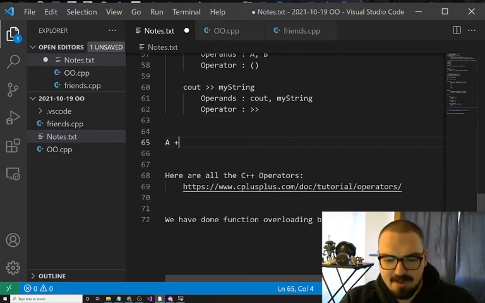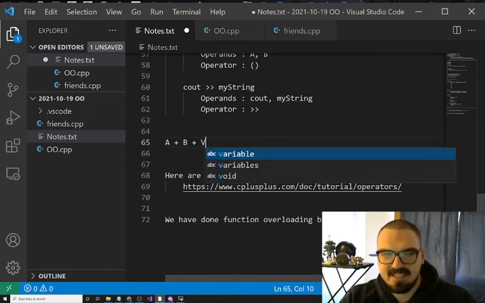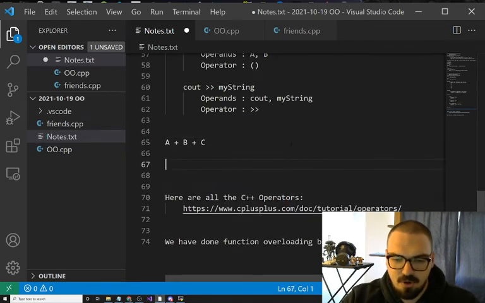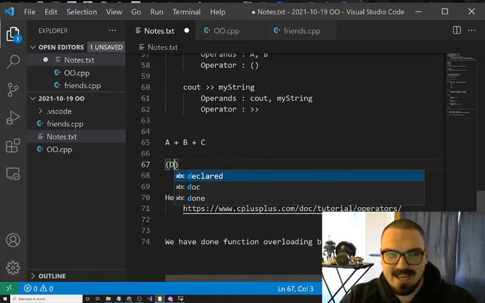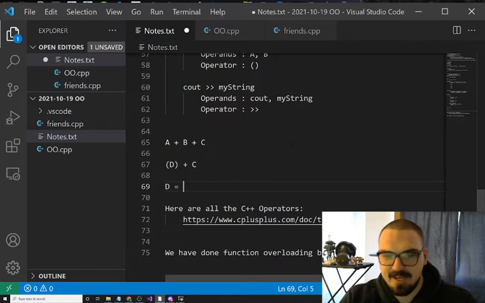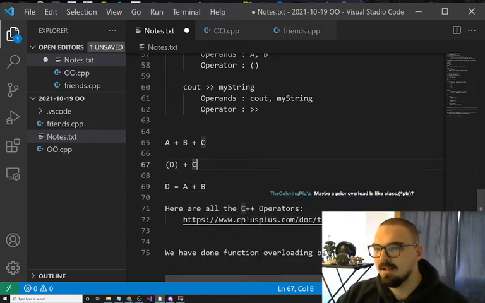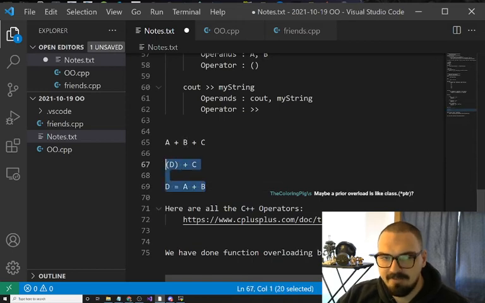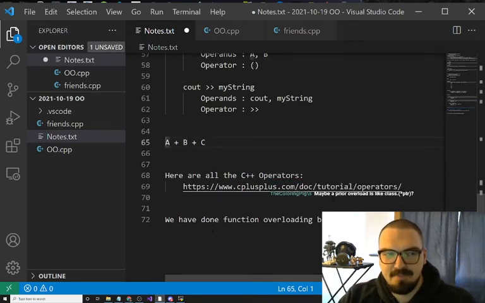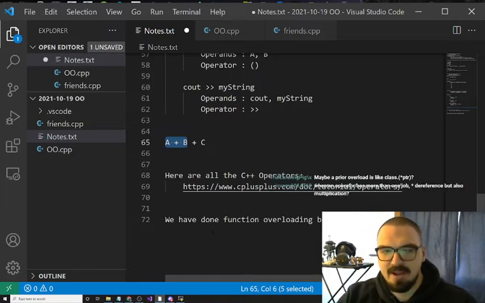If you take A plus B plus C, this can be decomposed into, say, D plus C, where D is equal to A plus B. So in a way, A plus B is just a binary operator.